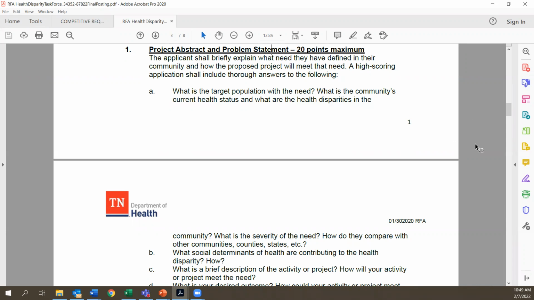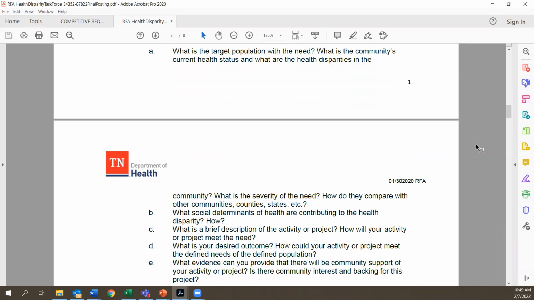But your job in the abstract is to make a short order case that details the problem, the target area, the population, the recommended intervention, and expected outcome that lines everything up in one page.